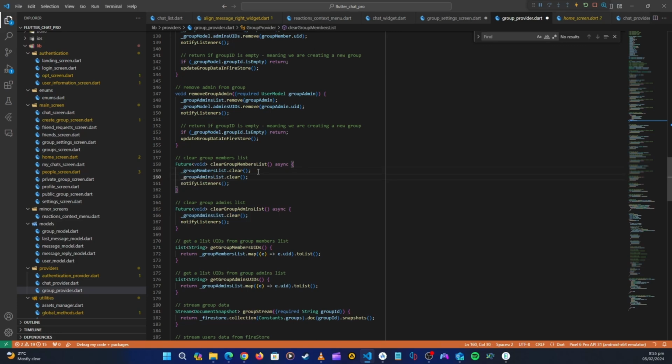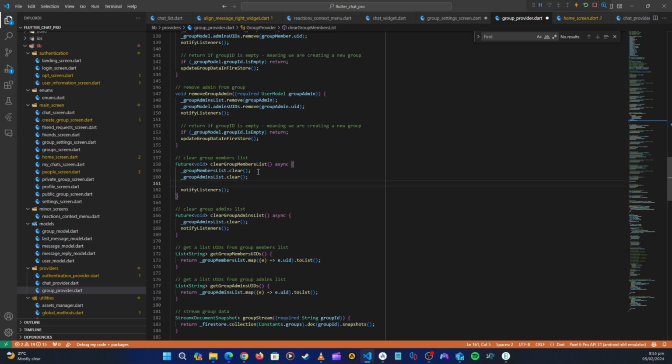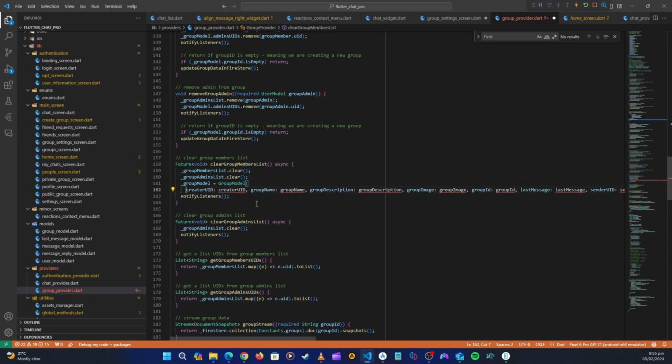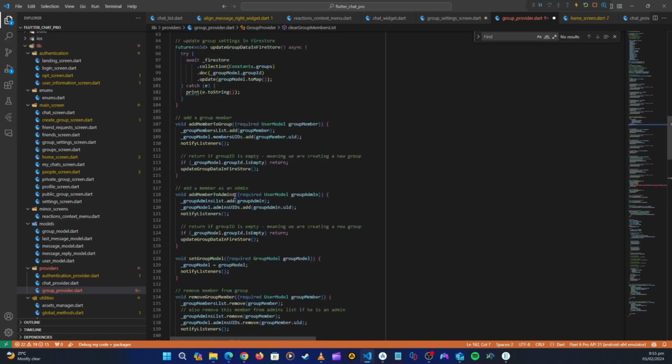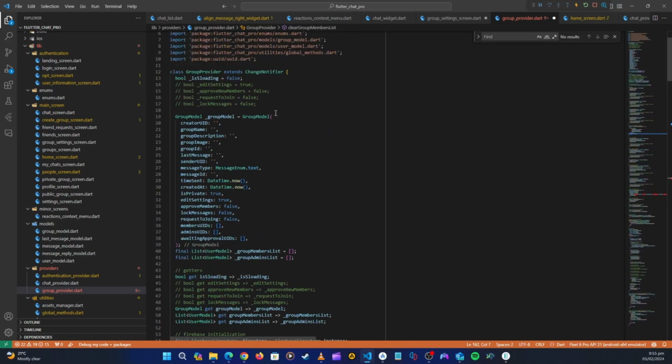and paste that, and then also let's clear the group model. Okay, so here we are going to say group model equals group model dot now here we want to set it back. So instead of redoing it again, we're just gonna copy all of this.